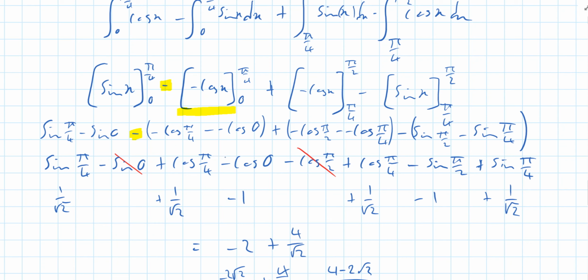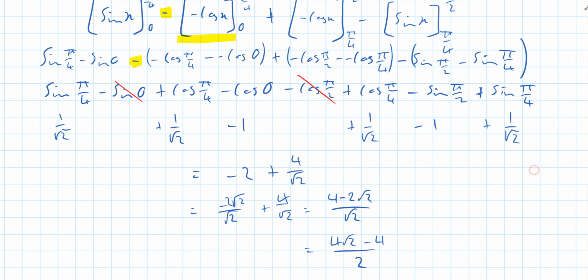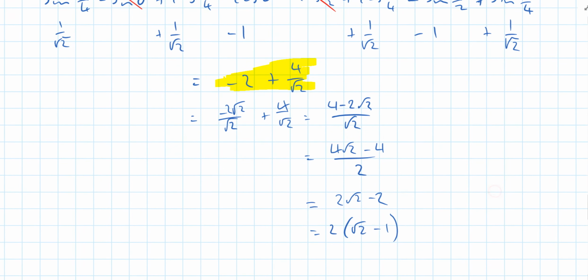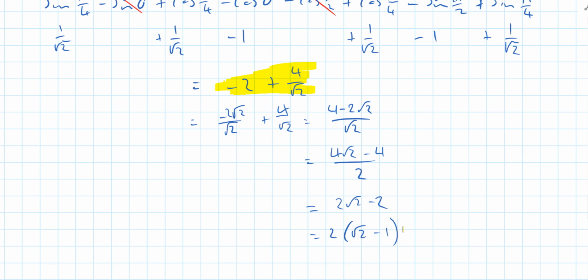And it's entirely possible I've made a mistake here, so please point one out if you can. Similarly here, there's that double negative thrown out by the minus cos, and so on. A couple of these drop out to 0, and what you get in the end is, well, minus 2 plus 4 on root 2. You would probably let yourself have it at that, but if you want to simplify, you can go all the way down to there.